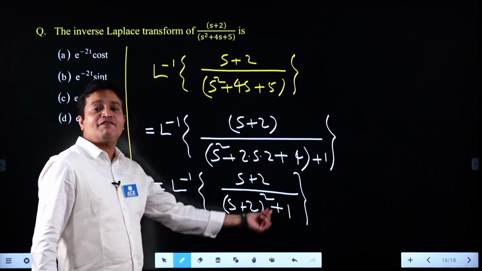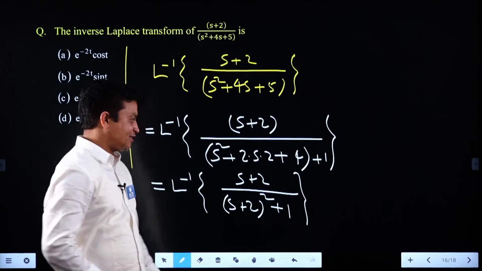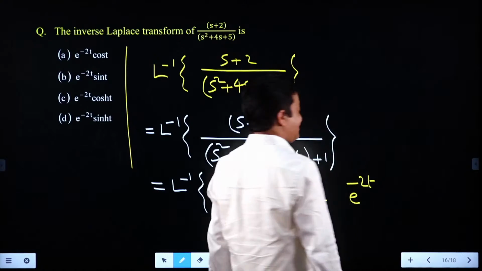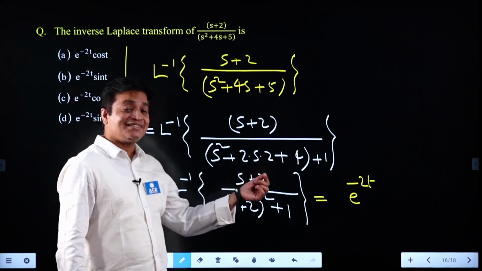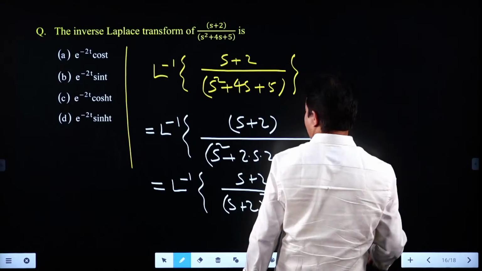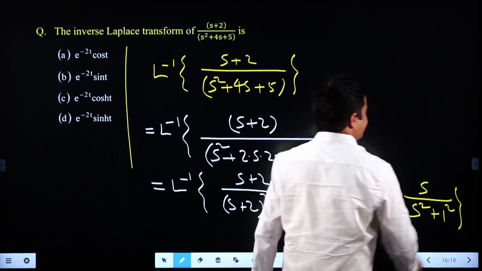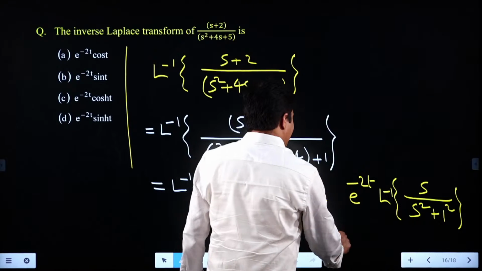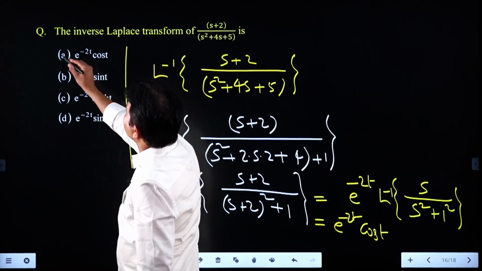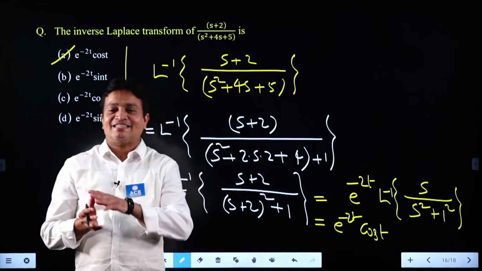Wherever now it is a function of s plus 2, that becomes only function of s. Again we are using first shifting theorem in inverse Laplace transform. So, s plus 2 becomes s provided front side you have to multiply e power minus at. S plus 2 becomes s. Front side you have to multiply e power minus 2t. L inverse of wherever s plus 2 now simply s by s square plus 1 means 1 square. Direct formula. L inverse of s by s square plus a square form, that means cos at, simply cos t. Is it there? Yes. So, this is what just 1-2 marks only can be expected.